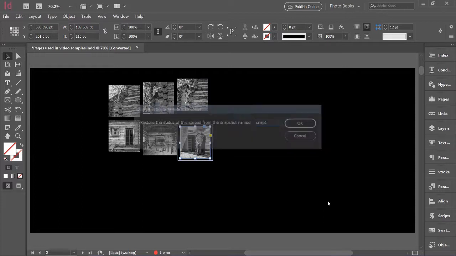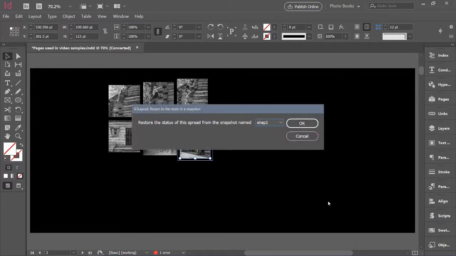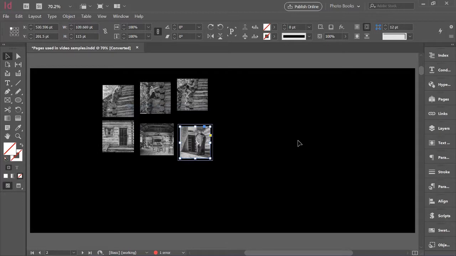So if we change, for example, the spacing here between the images, then we get another version of this arrangement, which was in Snap 2. So if I get Snap 2, you see now we have them moved out. All I did was change the parameter value and ask for a recomputation of the layout, which happens quickly. It's not the same calculation, of course, as the calculation which is retrieving the snapshot.